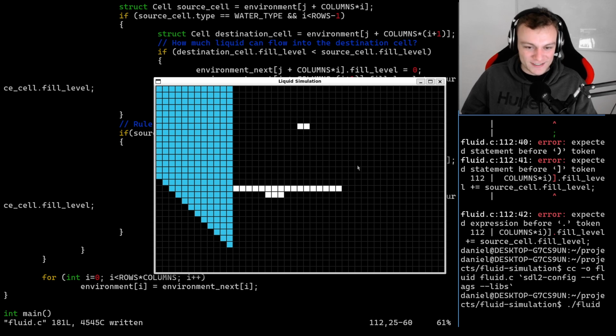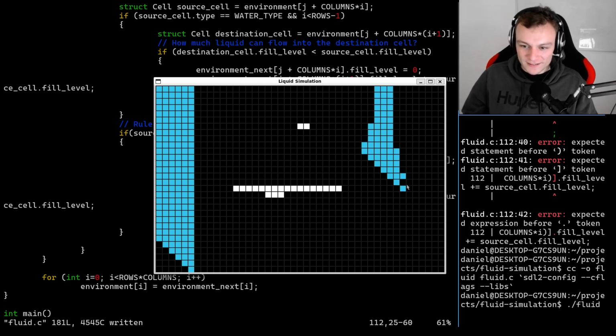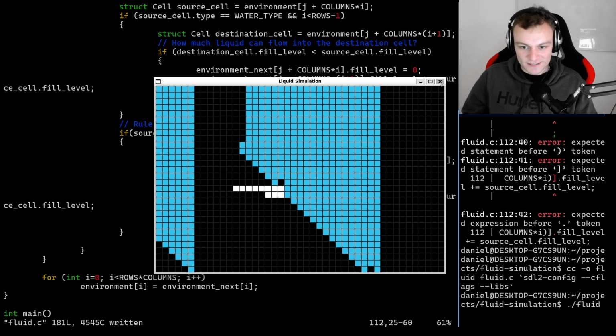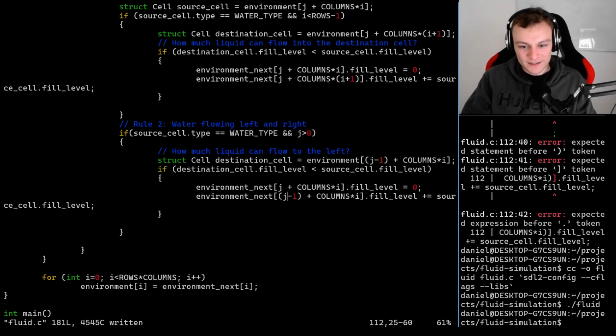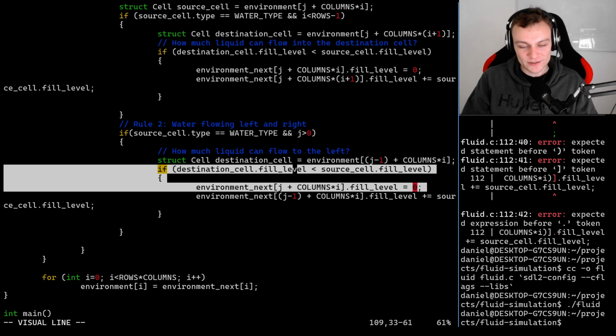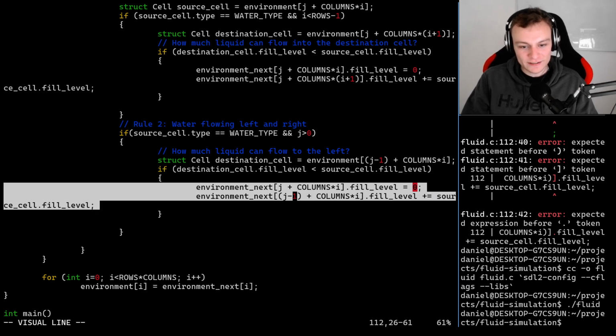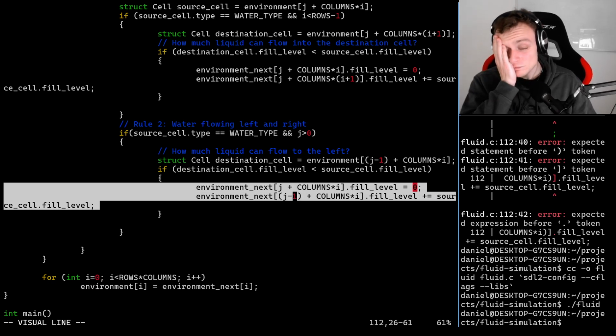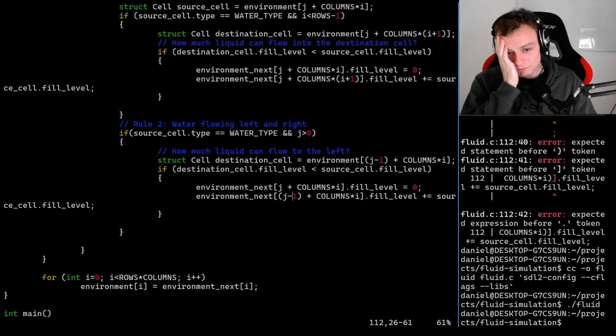Yeah, of course. Oh, this is ridiculous. Okay, let's check the logic here. So we completely empty the current cell if there is space on the left, and then we fill the cell on the left, which, yeah, that makes no sense.